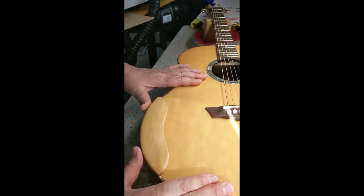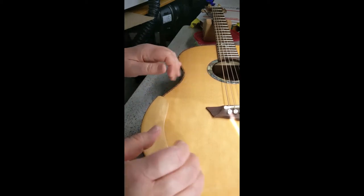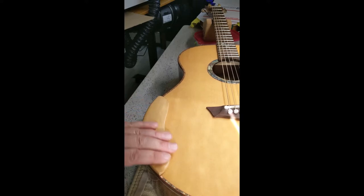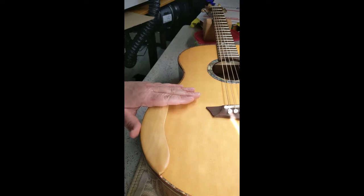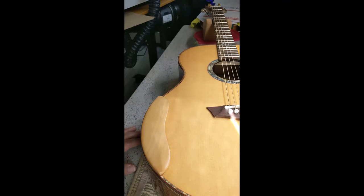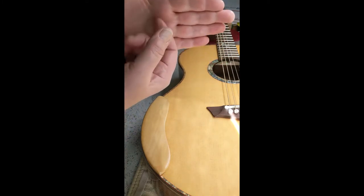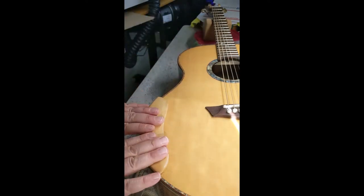I'm going to really push on this — you can see just a tiny bit of movement, and that's more of the rubbery tape movement. It doesn't move; it stays in place really well. Now, the reason I want to do this video is because I don't want you to damage your top taking this off. You have to know how to take this off — it is easy, you just need to do it the right way. Think about this tape like 3M wall tape, where you hang a painting and pull the tape downward to release it off the wall.